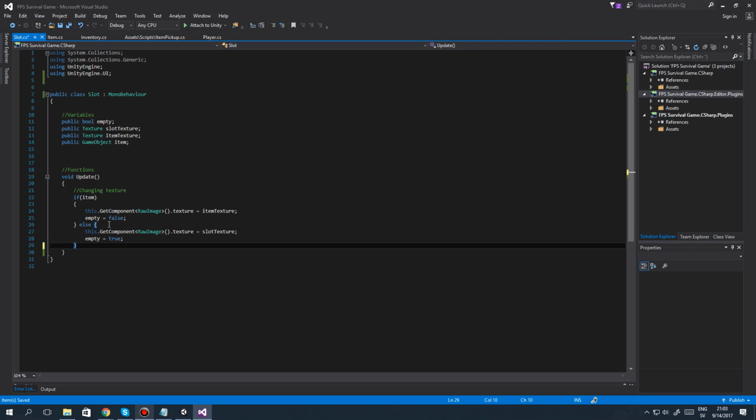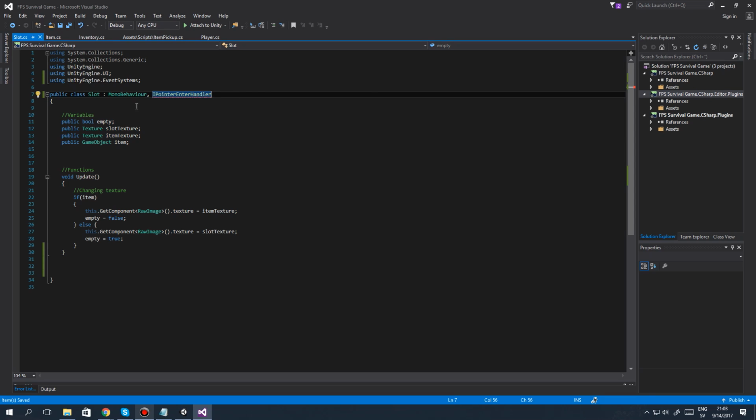Oops, not what I meant to do. There we go. So first and foremost, beneath using UnityEngine.UI, we're gonna say using UnityEngine. let's see here, EventSystems, I think it was called, if I remember correctly. Yeah, okay. So we're also gonna have to extend the MonoBehaviour, the class itself, which extends from MonoBehaviour. We're gonna extend it to IPointerEnterHandler.